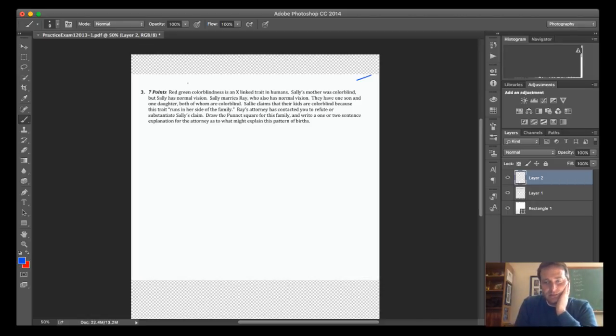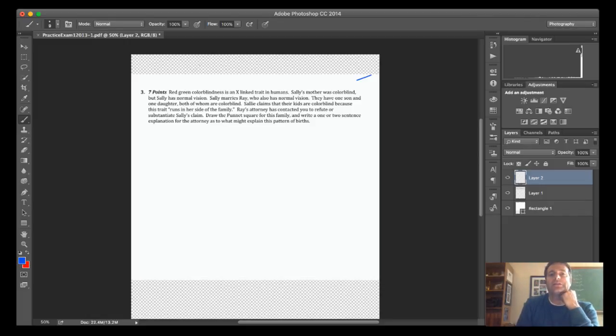Just to remind you, we covered X-linked inheritance or sex-linked inheritance in class, and one of the examples that we used was red-green color blindness in humans. Now this problem actually embeds a great deal of assumed knowledge. And if you struggled with just the basic concepts, for example, of XY sex determination, you're kind of in trouble for a problem like this. So let's just walk our way through it, and we'll see what we come up with.